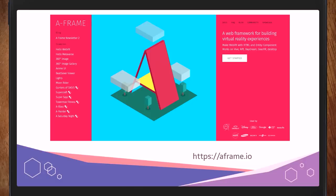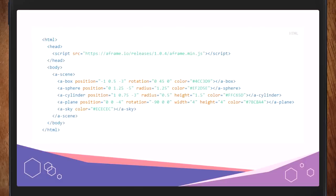Talk a little about A-Frame. It has a really large community, lots of people. It's so simple to get into. Lots of people have got into it, and so it's pretty active. And this is the full hello world for A-Frame. I think it's 9 lines of code, including the HTML and body tags. And it pretty much does what it says on the tin. It does have a very SVG vibe, but obviously 3D. Right? So there's similar kind of presentation attributes.